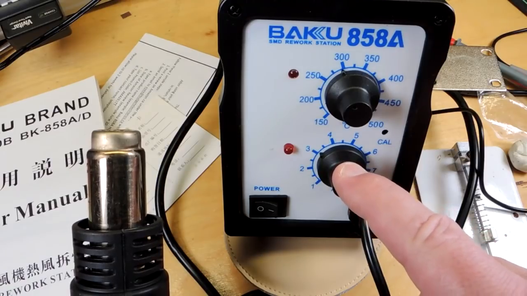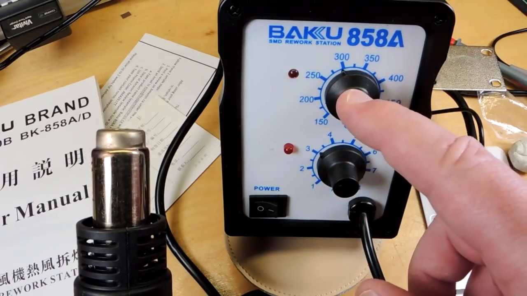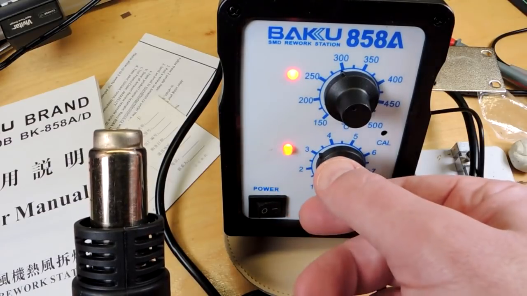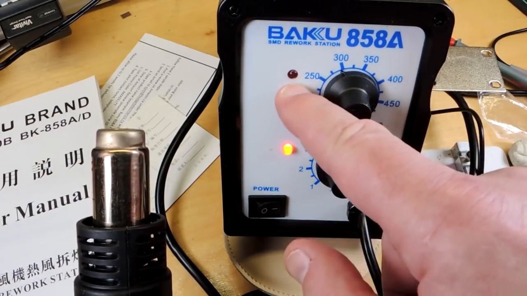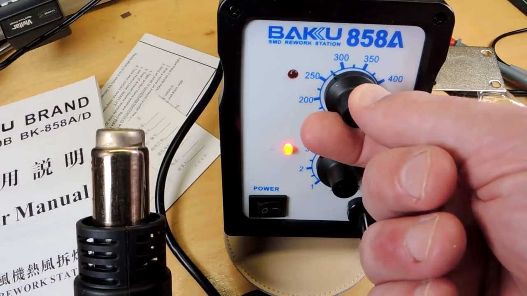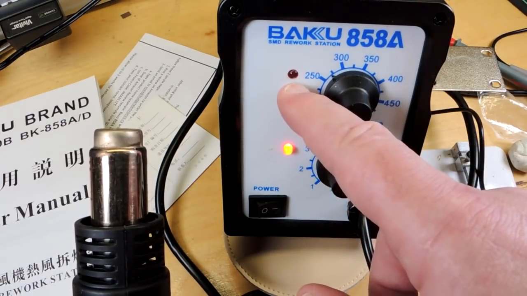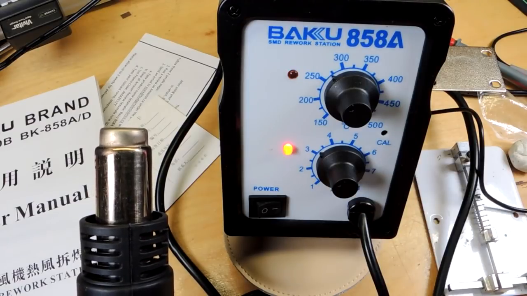The bottom button adjusts the airflow, the top button adjusts the temperature. If you turn it on you can see when the fan is spinning it's lit up, and then if the heater is on the light turns on. Once it reaches the desired temperature you'll see it flicking on and off so you know you're at the right set temperature. A really simple device to use.